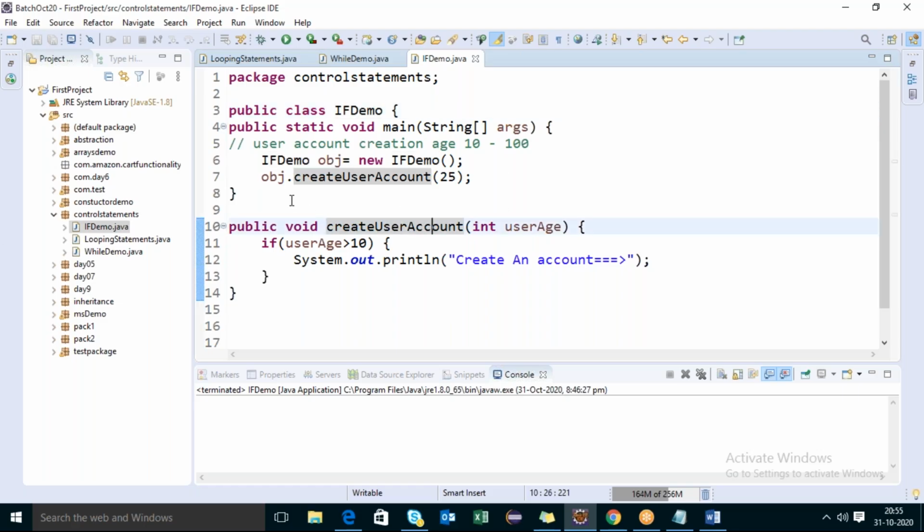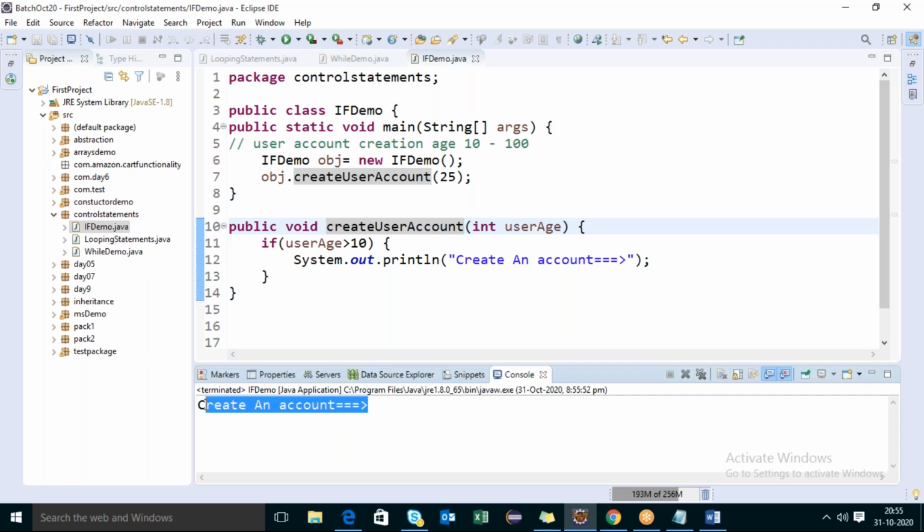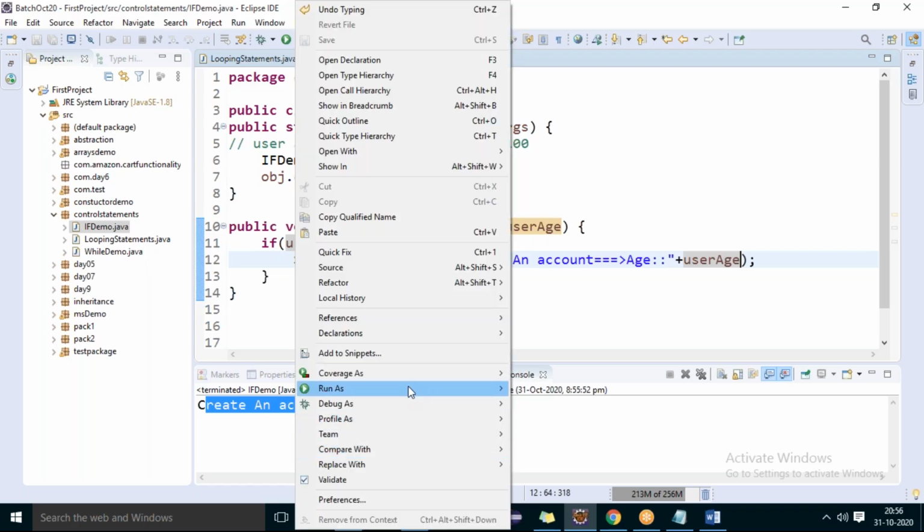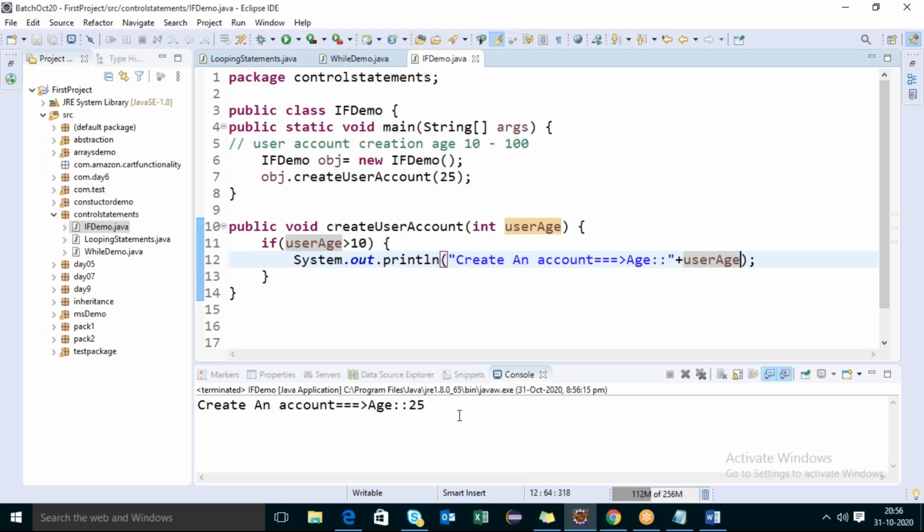Now let me execute. For better understanding, let me print age here. I'm creating an account and printing age.